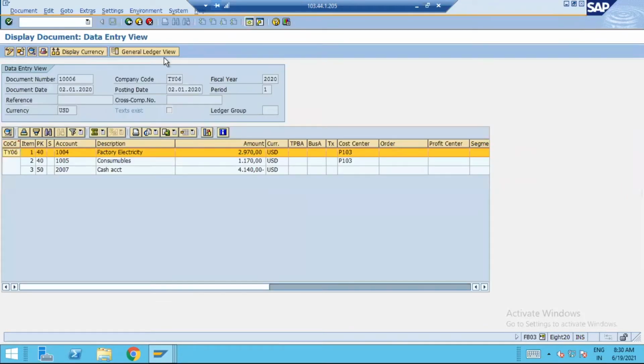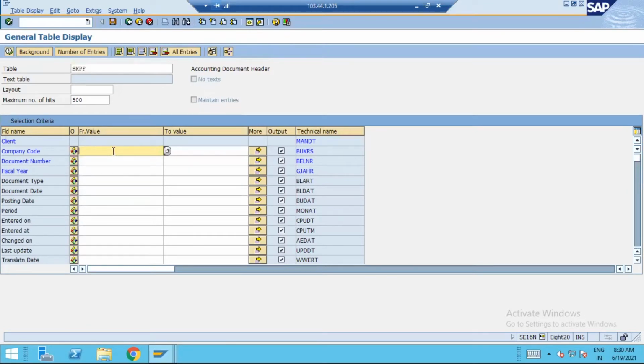Company code, where is the company code? This one, TY06, we configured it. Right now, just try to get the concept. If you're finding it difficult, no issue. Once you revise after learning the things, at that time you will get very familiar, because every day we are going to talk about this table and all, because S/4HANA is a purely techno-functional module, not only functional. So you will get familiar with all this technical stuff also. So what is the document number? 1006, 1006, yeah.